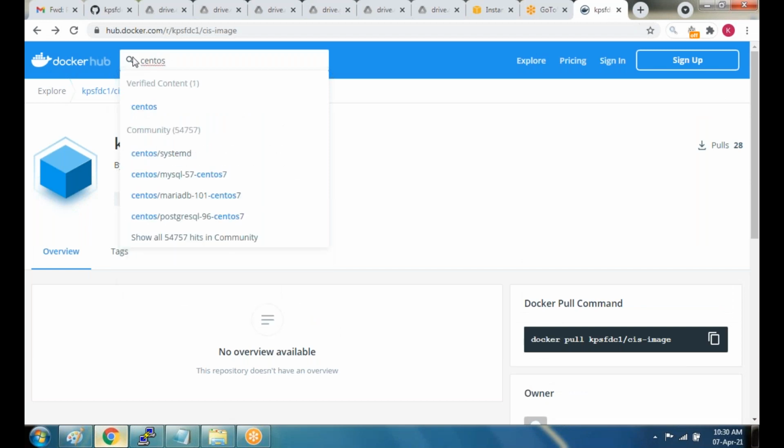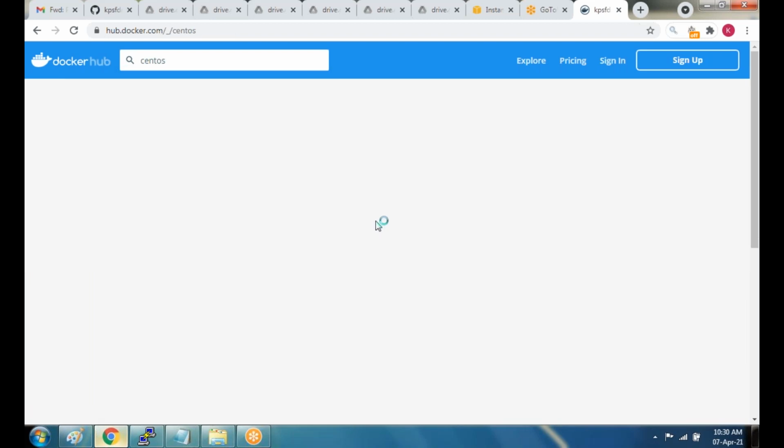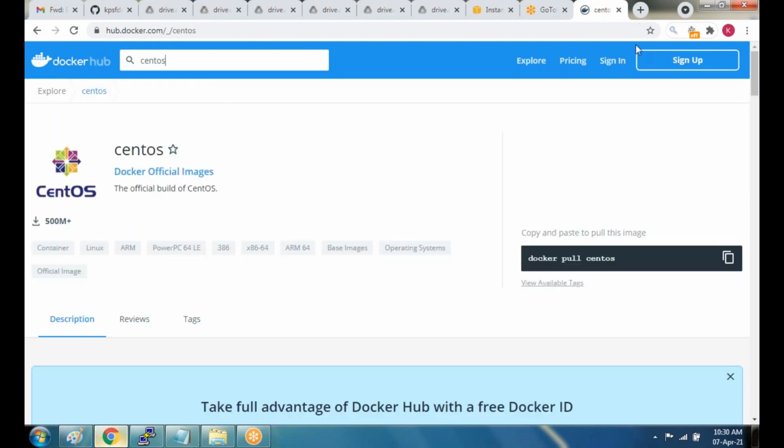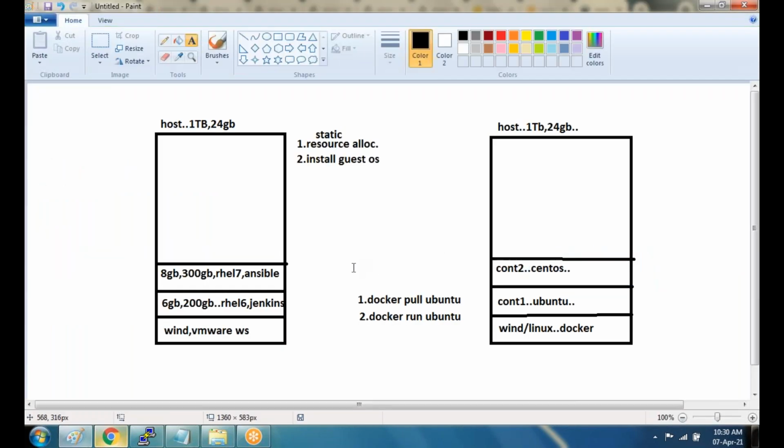CentOS. So what is the command? Docker pull CentOS. That's the first command.